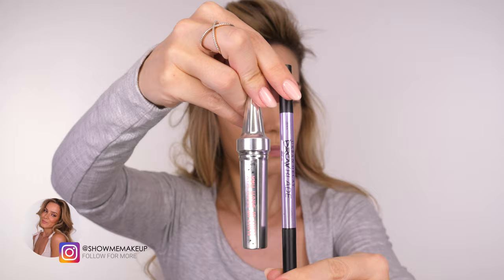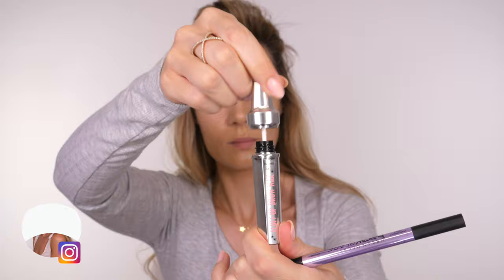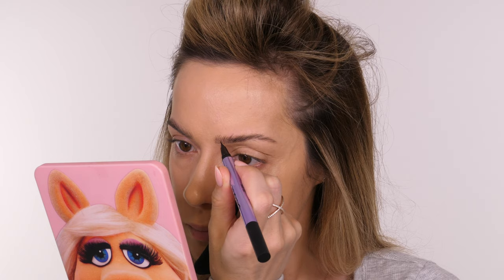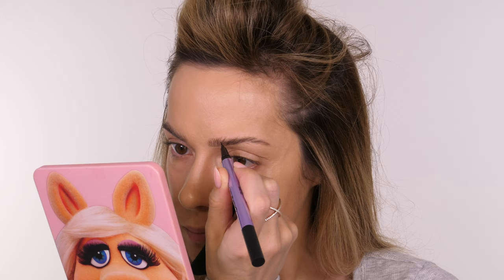As I've done my foundation, I'm going to move on to eyebrows. I'm using a new product by Benefit called Fluff Up Brow Wax. This is similar to the Iconic London Liquid Brow Silk. This is a flexible brow texturizing wax, so it does have that flexibility. For me, it doesn't hold quite as well as some of the others. You'll see when I'm doing my eyes up close that some of my little hairs have sort of dropped a little bit, but if you want a brow wax that gives you some texturizing lift but isn't like the laminated effect, then give this a go.